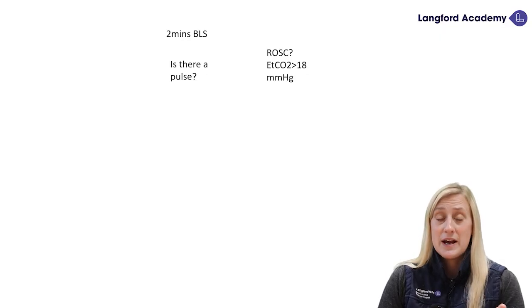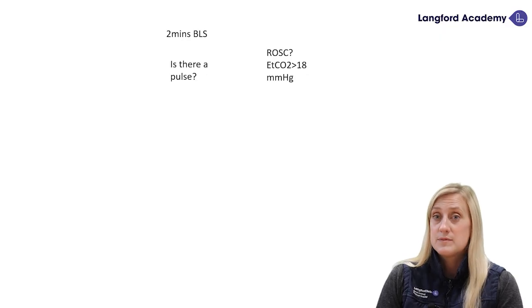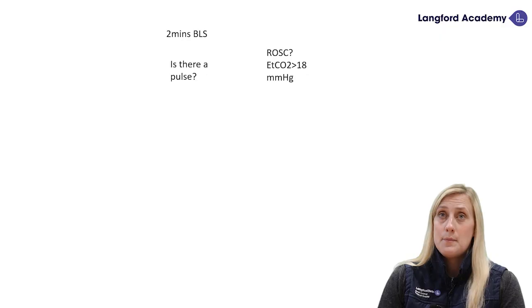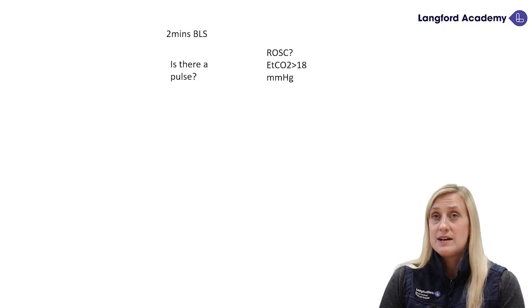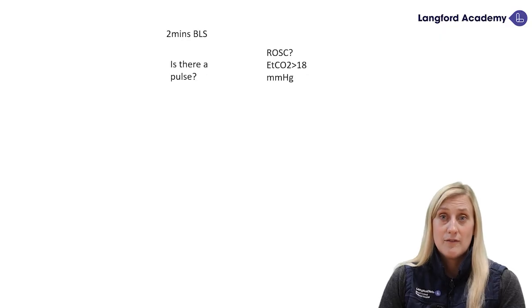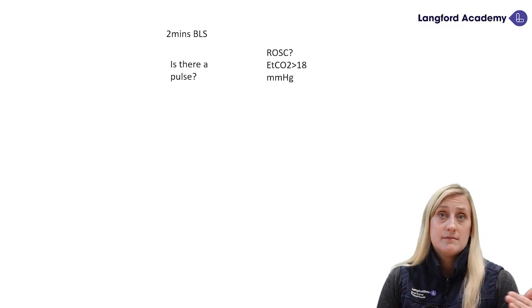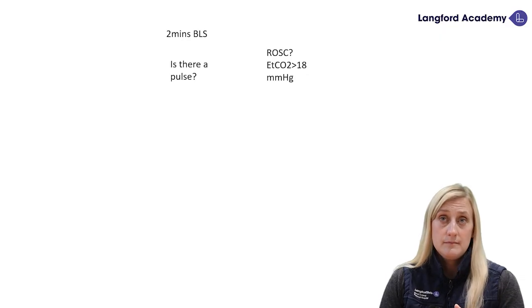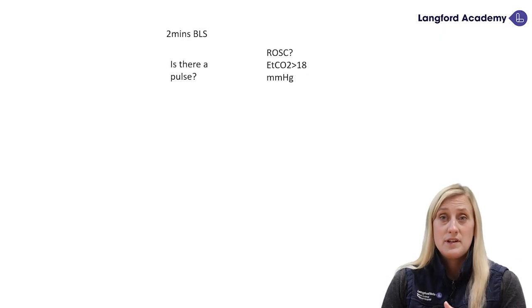These patients probably aren't going to be breathing for themselves, so we will still have to be ventilating, but just to bear in mind, we really want to aim for 18, and if we notice there is a jump, then we have got ROSC. If we haven't, we've got to continue our chest compressions. So again, is there a pulse? Is there a shockable rhythm? You have to decide as a team whether you think this rhythm's shockable or non-shockable.